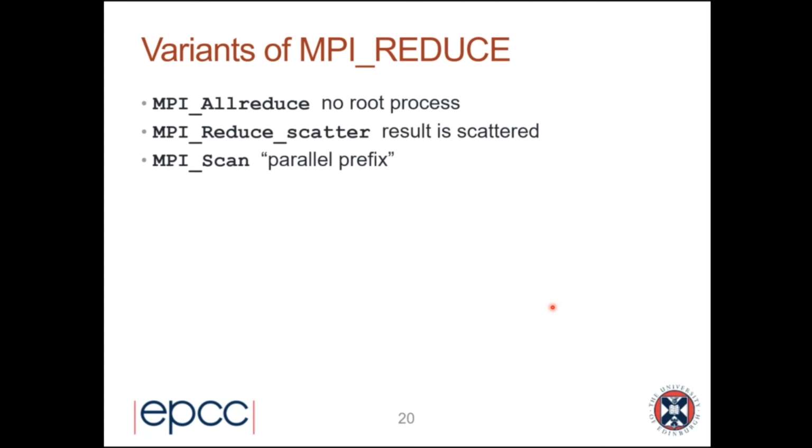Now, doing a reduction operation isn't much use on its own, because if you reduce a value and only one process knows the answer, what can you do with it? You can't take any decision on it. You can't stop or terminate, because only one process knows it. All you can really usefully do is print it to the screen.